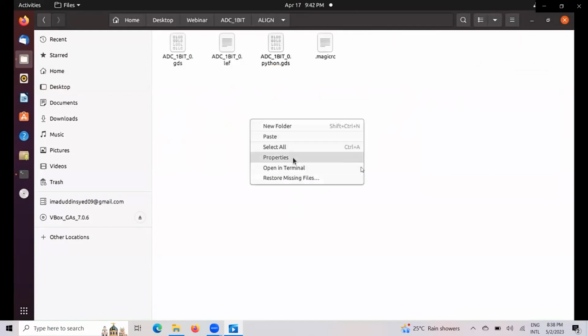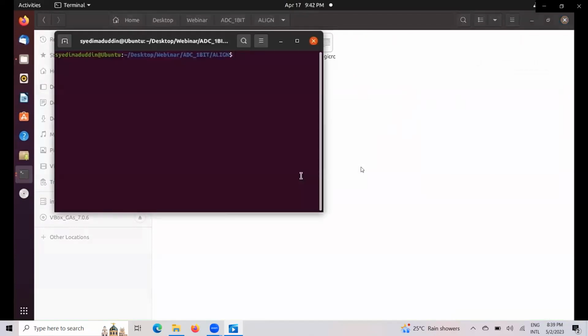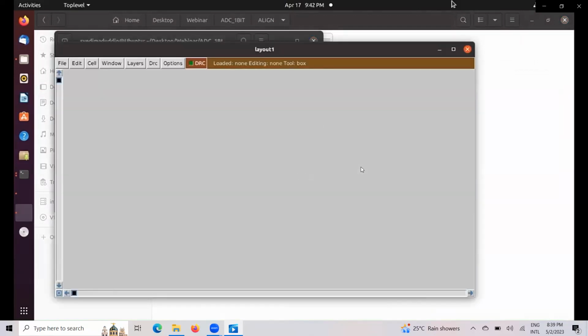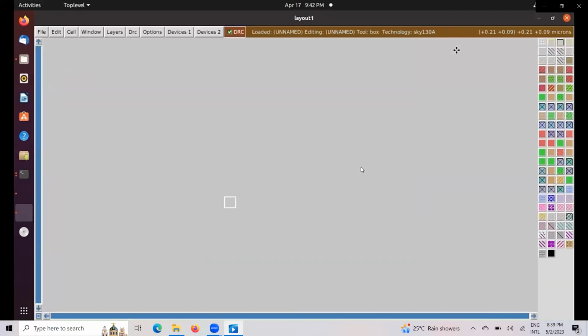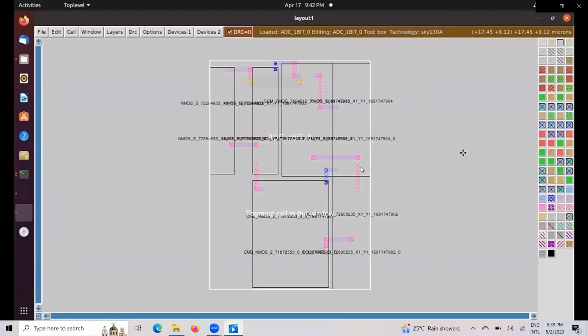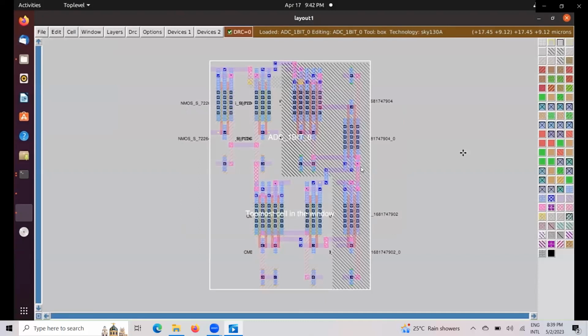Okay, just open the terminal here and type magic, hit enter. It is open now. Just go to file and read GDS. Open this and click S and X. Now it is visible.